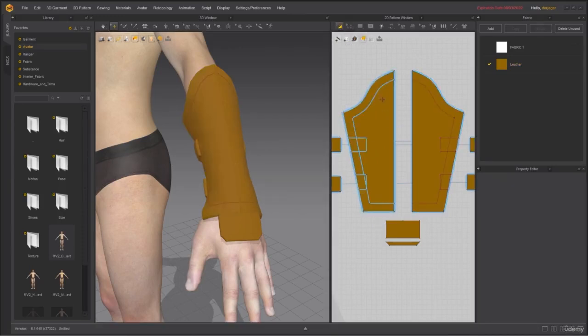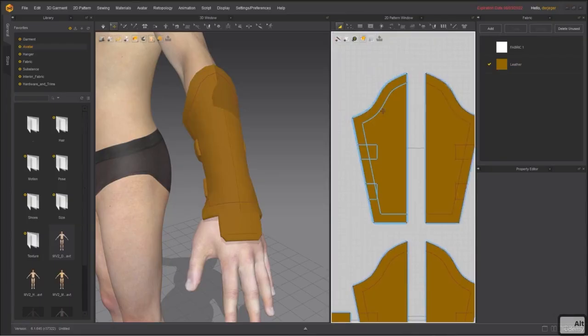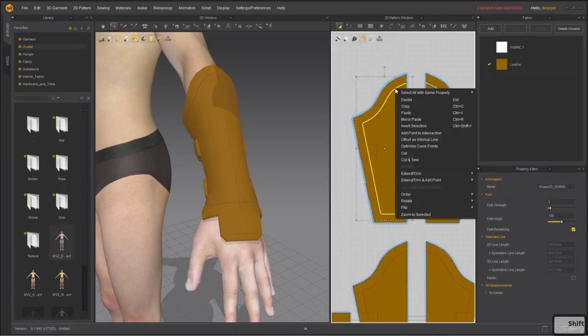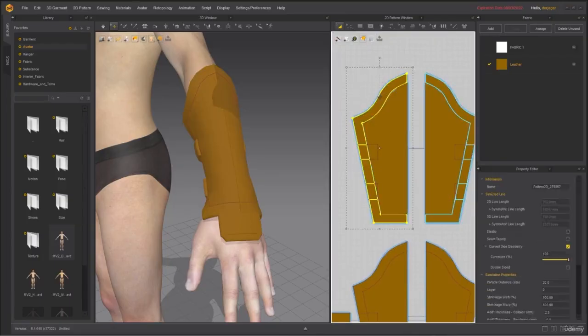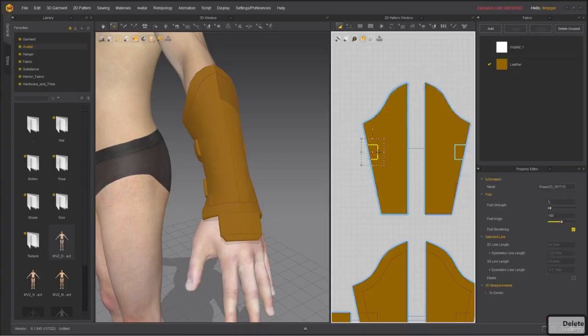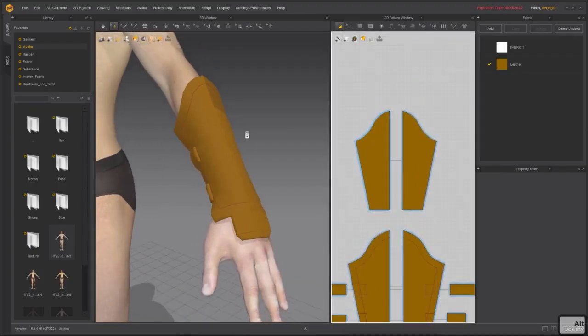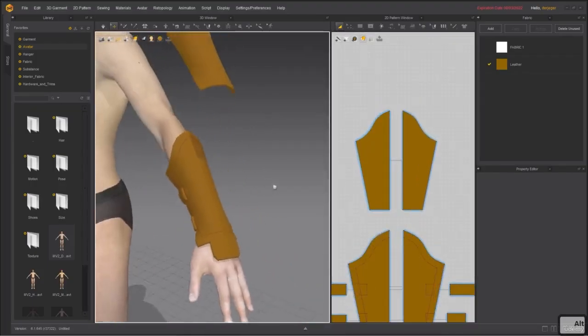And now I'm gonna grab these patterns, Control C, Control B to paste them up here. There we go. Grab that little line right there, right click, cut and sew. And we're going to eliminate this outer edge right there. There we go. We also can eliminate these inner sections that we have. We don't need them anymore. As you can see, these are mirror patterns, so that's perfectly fine.